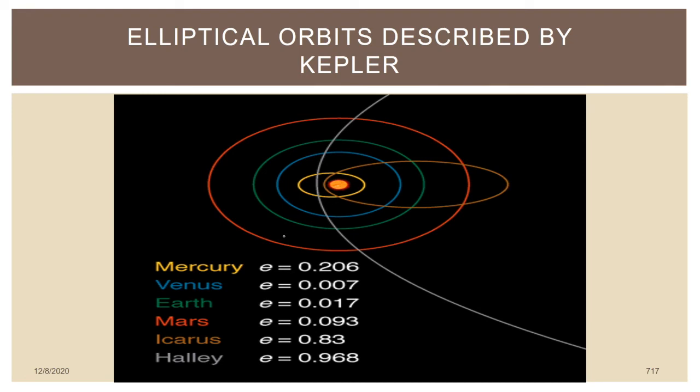And then these other 2 objects, Icarus, which is an asteroid, and Halley's Comet, which I'm sure you've heard of before. Halley's Comet comes around the Earth once every, I think it's 73 years. Don't quote me on that. You are all sitting at a computer right now. You can look that up. I think it's 70 something years, something like that. It's a while. And so that makes sense.